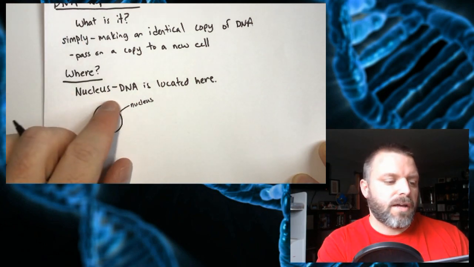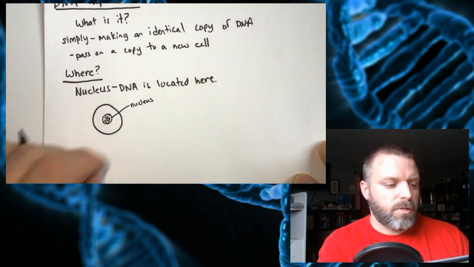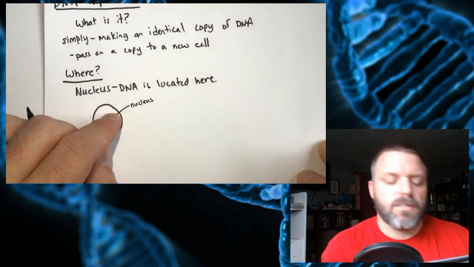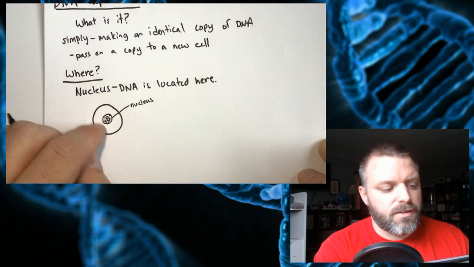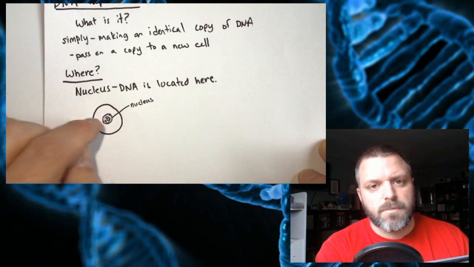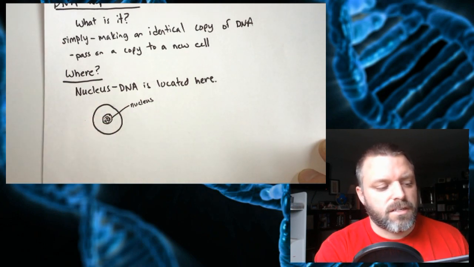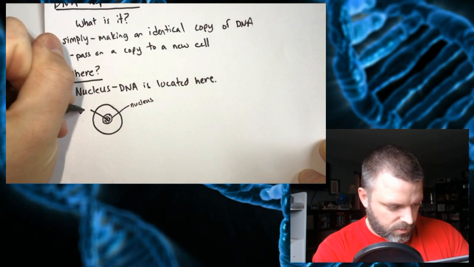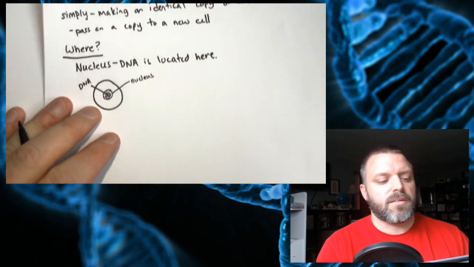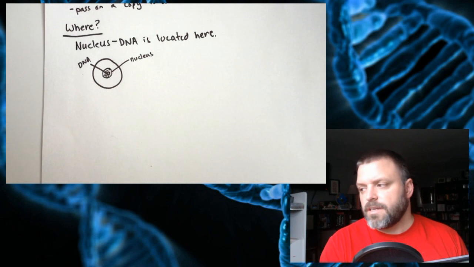So you have a lipid bilayer, a little pouch, a little bubble, all the organelles, all the cytoplasm, all of the proteins in this part of the cell outside of the nucleus. Inside the nucleus, the main thing that's there is the DNA, and the DNA just hangs out right there in the nucleus. So whenever you have DNA involved in a chemical reaction, it's taking place in the nucleus. That's the only place DNA can be found.